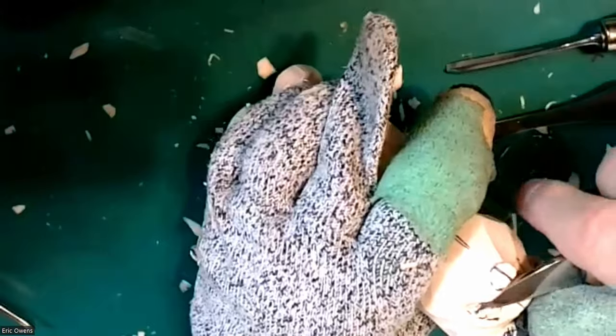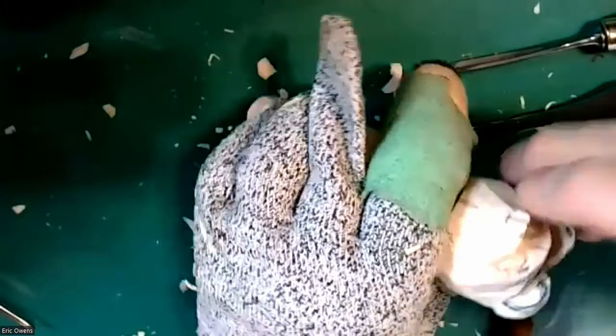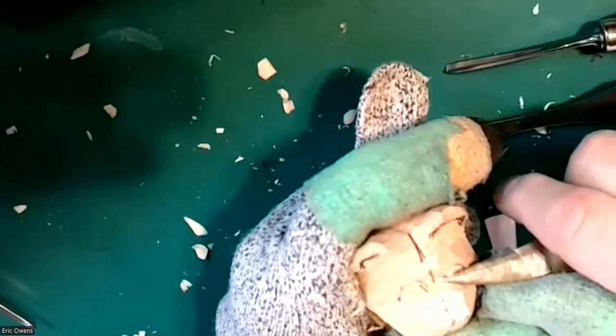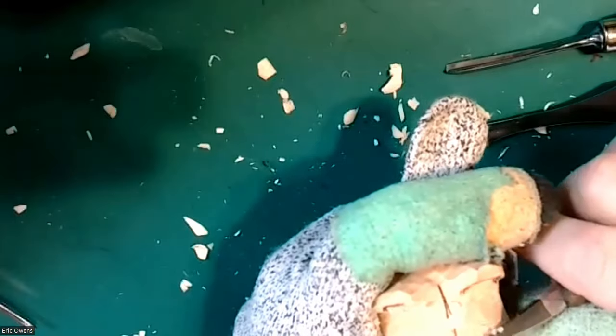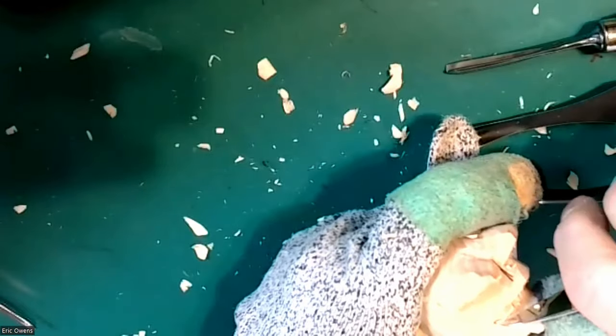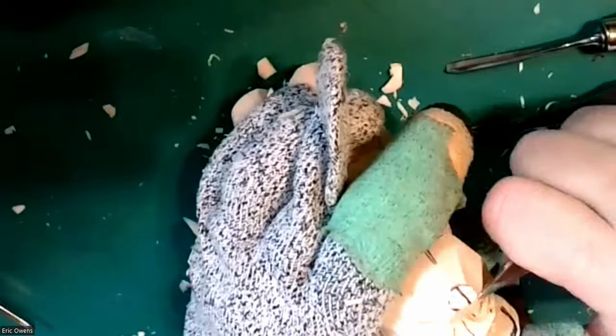And then I want to carve up to the top of the eyelid. Do bears have eyelids? I think they do. I'm not a bear expert. Carving down in those corners. Well, I like those. Came out pretty good. Wood was chipping away a little bit. I wasn't sure I was going to be able to pull that off, but I think it looks pretty good. Let me switch cameras and see if we can get a better angle that way.